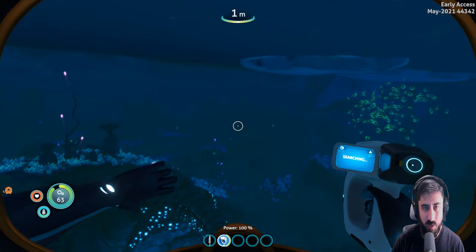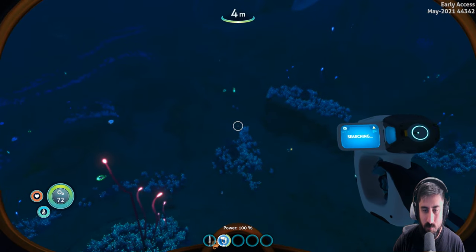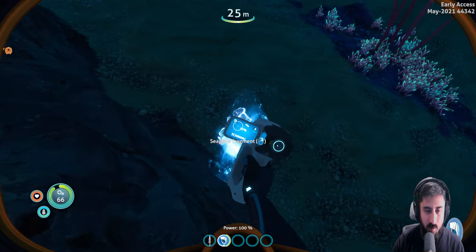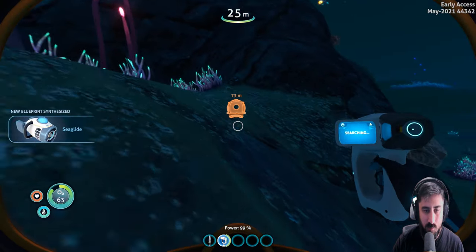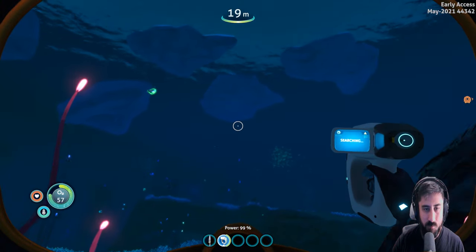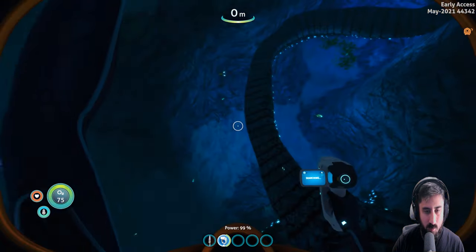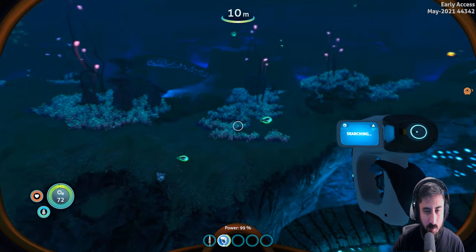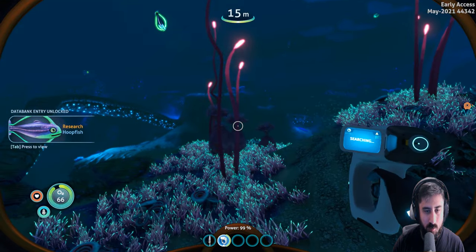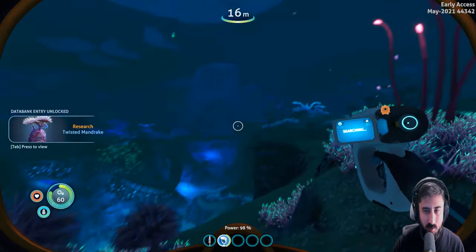All right. I remember seeing one this way. Another scan for the Sea Glide. There we go. All right. Once we get this, things will speed up a little bit. Ta-da! Where'd you go? There we go. I should probably start scanning some of the flora and fauna too. Hoop fish. Boom. Pink narrow leaf, twisted mandrake.